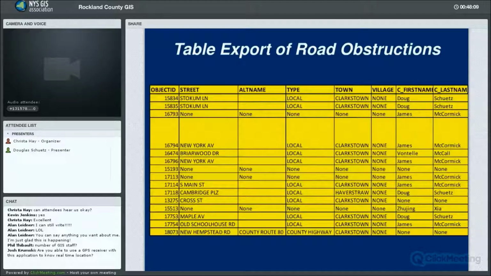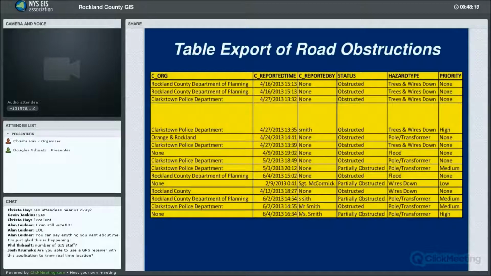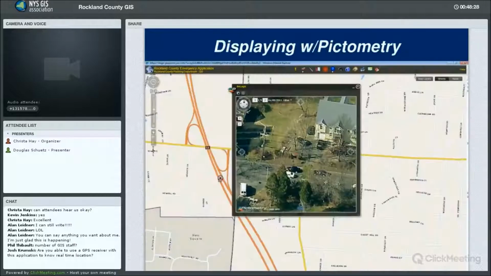You'll see on the right side it says C first name and C last name. That's the person that entered the information, based on the portal entry when they logged in and what organization they're with, and so forth. So we can grab all that, and I could have phone number, contact email address, whatever, also added to this report.